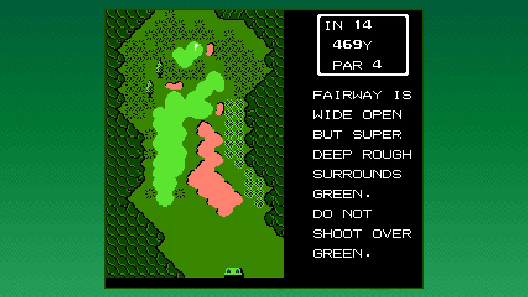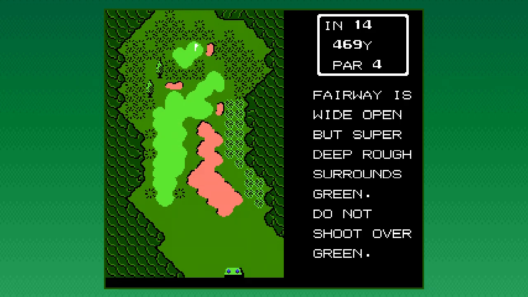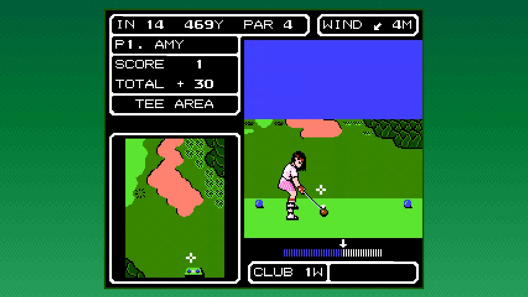Hole 14, 469 nice yards. Par 4. Fairway is wide open, but super deep rough surrounds green. Do not shoot over green. I don't really have a choice, game. I may just do that anyways. The wind is kind of pushing against us. I hate that. I'm going to have to curve hard. I'm going to shoot high and curve hard. Let's even get left onto that, so hang the shot right. So let's go.